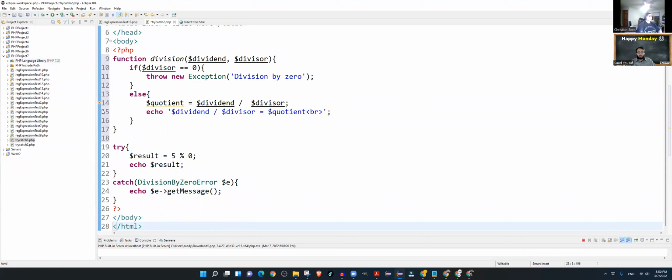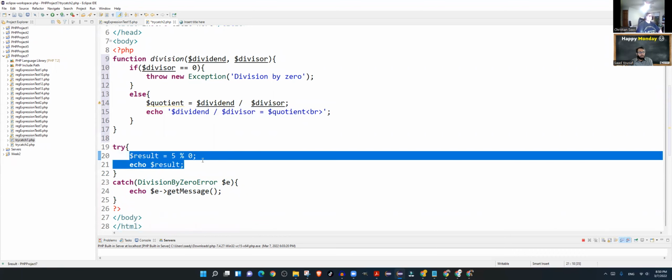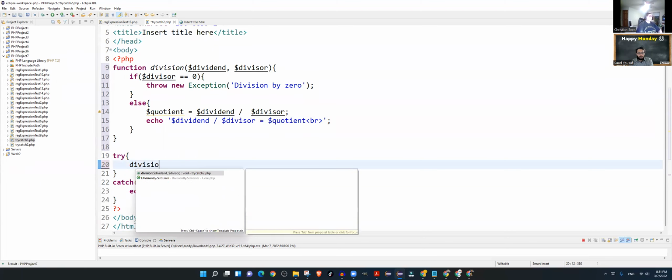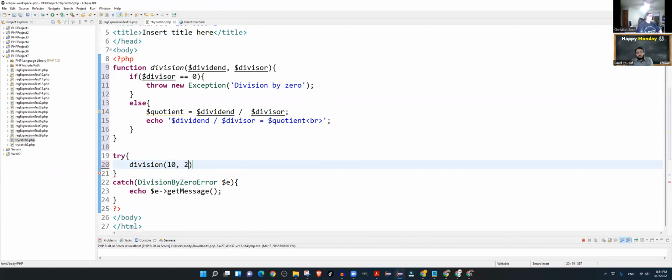So that's what this function does. Now I have a try block. Call the division and pass the valid values.